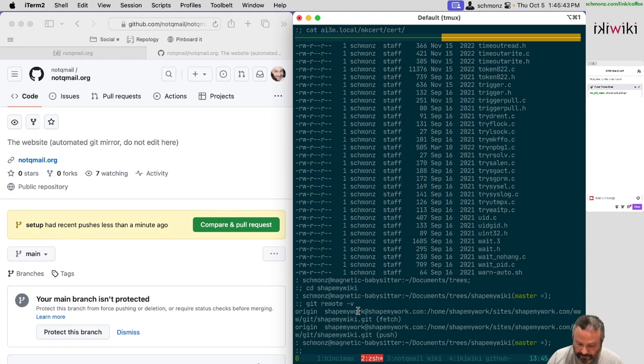Didn't really happen, but it does some things Git-wise that I want to duplicate for this site, because I wanted anybody to be able to git push to it as well as web edit it, and we're in the same boat. So I want to see how I figured out to make a Git that I can take people's SSH keys, put them in a place, and not allow full shell access with those SSH keys, and allow people to pull and push if they have SSH access. So let's see how Shape My Wiki did it.